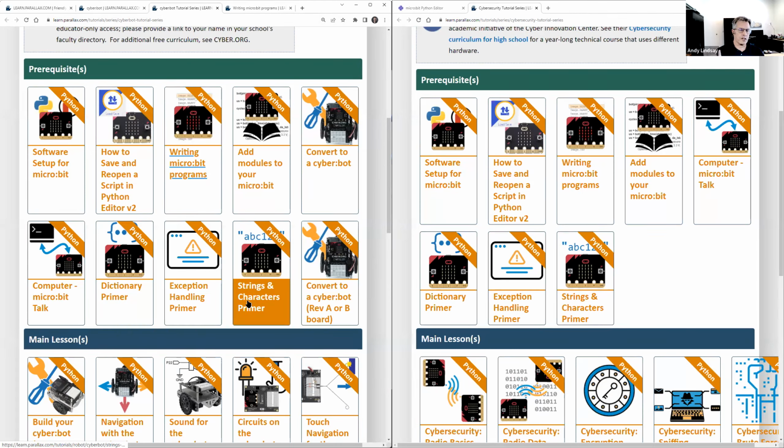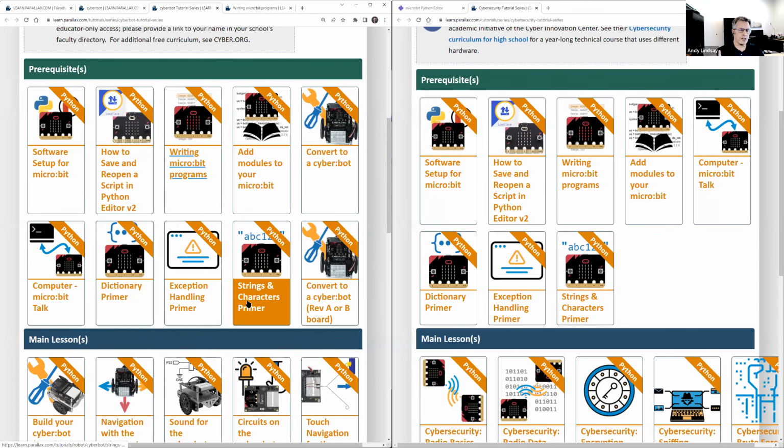And if you have a more general computer science goal, if it's not specifically cybersecurity, if you have more computer science and hands-on stuff that you want your students to do, possibly even some tech ed concepts, the Cyberbot robot is going to be a good possibility, something that's definitely worth trying out for you.